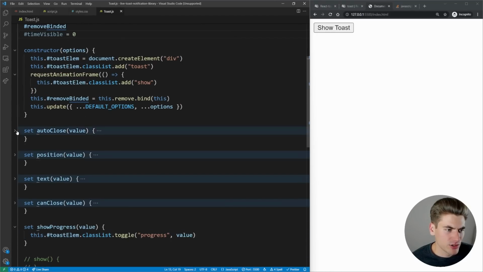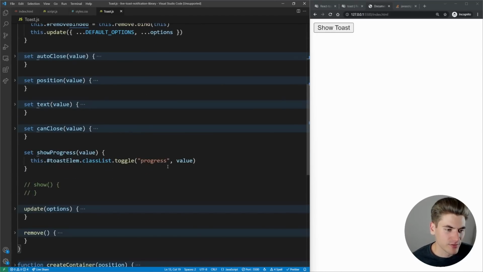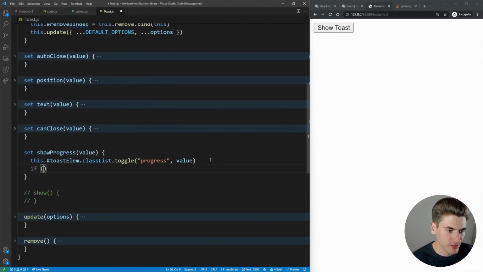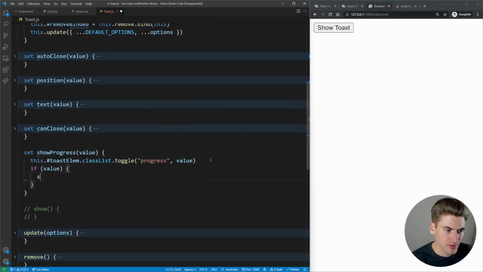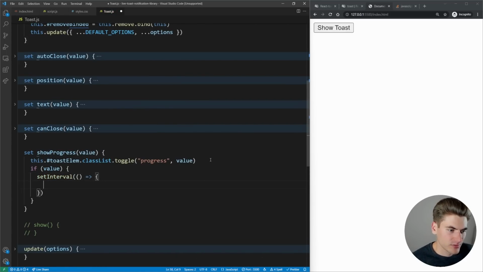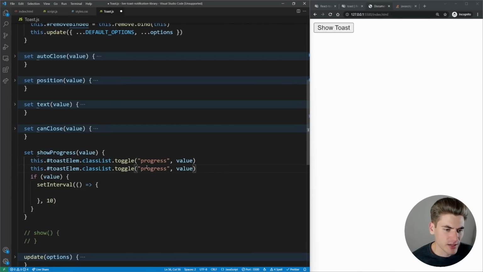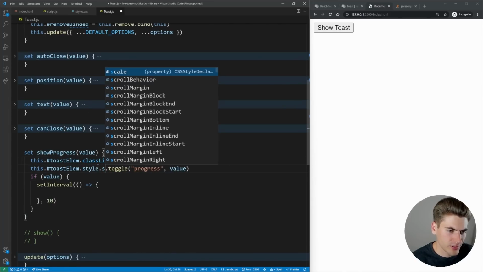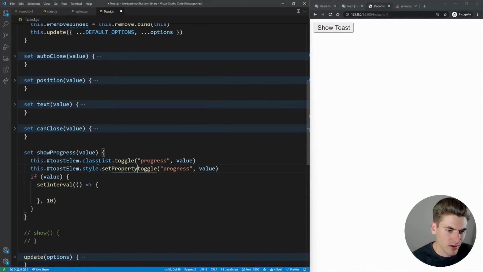And then we can just use a set interval, I believe. So like if value set interval, and this interval is going to be every like 10 milliseconds. Yeah, that's fine. And what we can do here, we should probably set our style.setProperty --progress to 1.